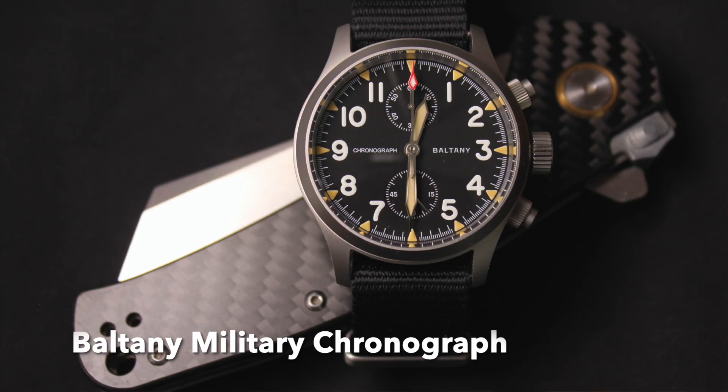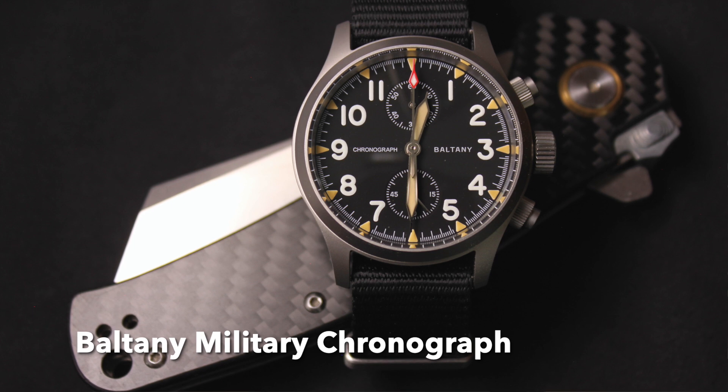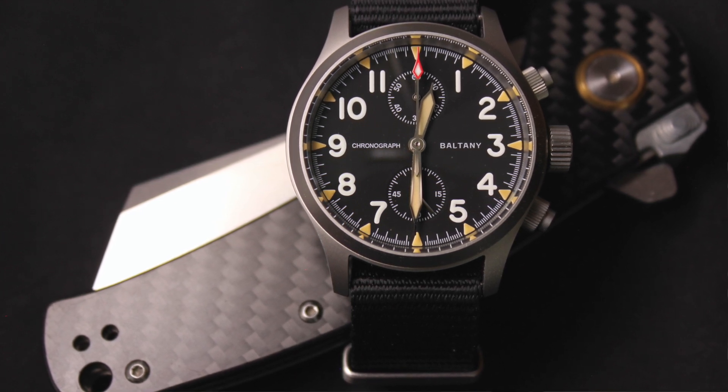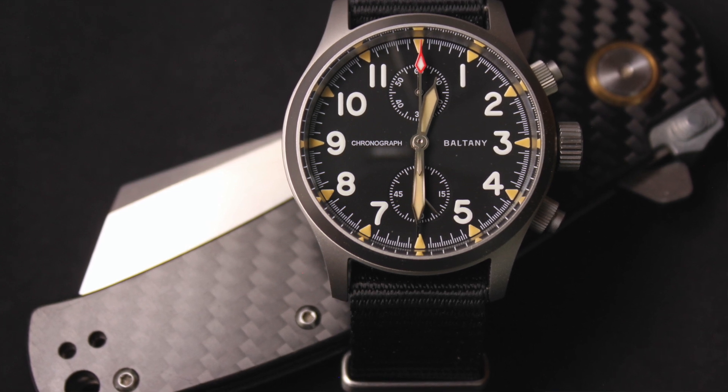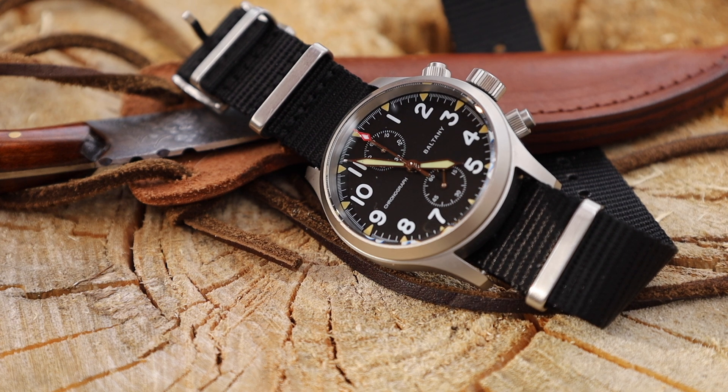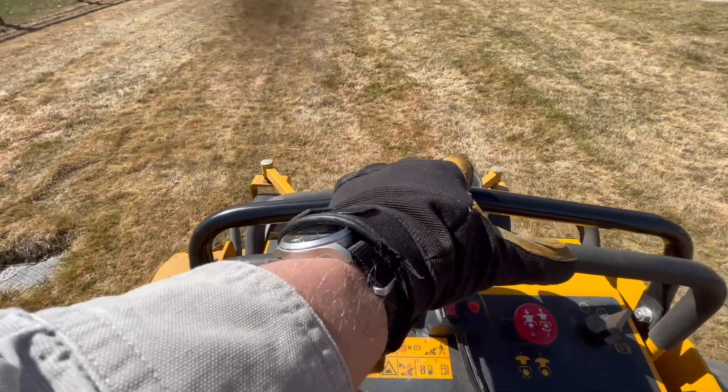The last watch is one of the best quartz watches out there for the money — it's a chronograph as well. This is the Baltony Vintage Military Chronograph, Type A. The Type B pilot watch has minutes on the outside; this one has hours on the outside, which I prefer. It has 100 meters of water resistance, a screw-down crown, and screw-down pushers for the chronograph. You've got running seconds at the bottom and a 60-minute time totalizer at the top. Very legible dial, excellent all-night loom, and grab-and-go accuracy — it's a very accurate quartz watch. Great NATO-style strap, bead-blasted case, and sapphire crystal.